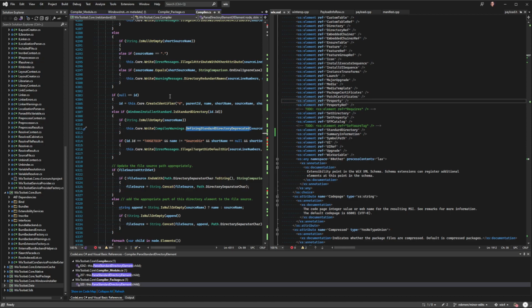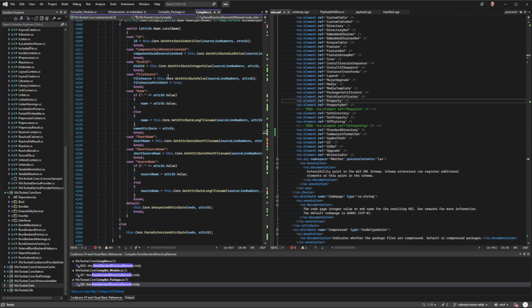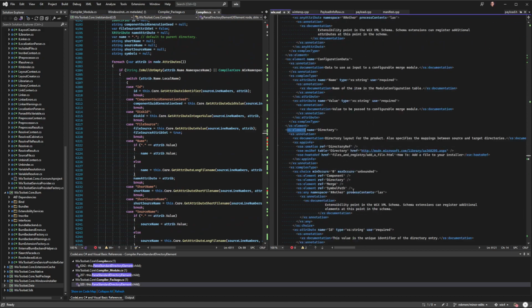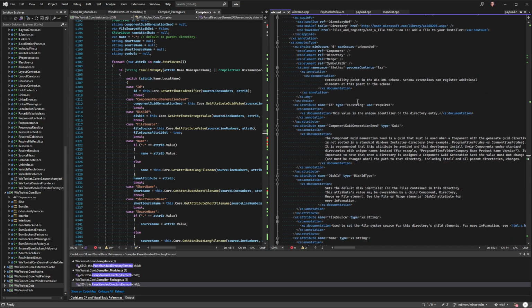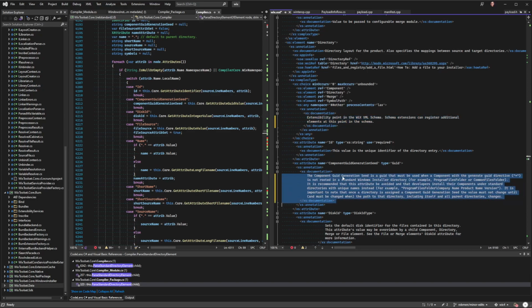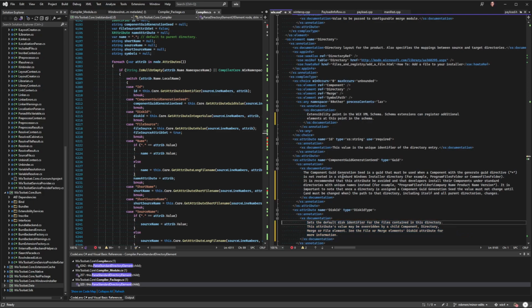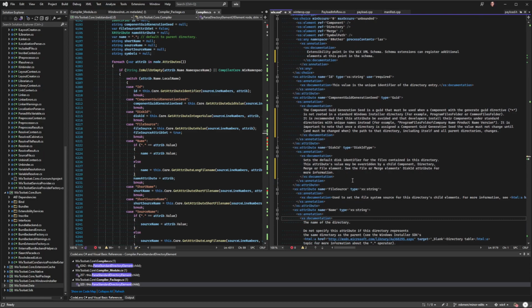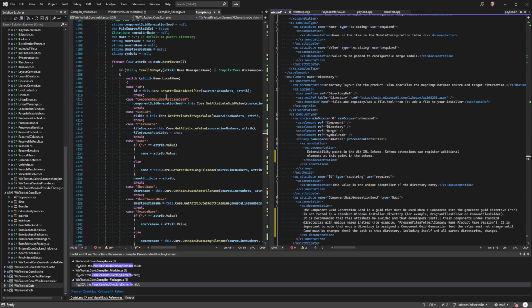That's standard directory. And all right, since we're here, let's take a look at the directory element. We're close to that one. Yeah, okay, here we go. And let's go ahead and fix this guy up while we're here, and we'll be able to check the directory table off of our list. Okay, going back and looking at our attributes.